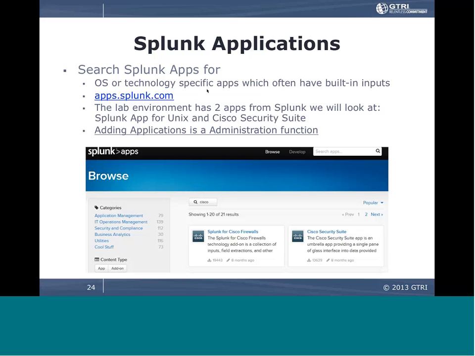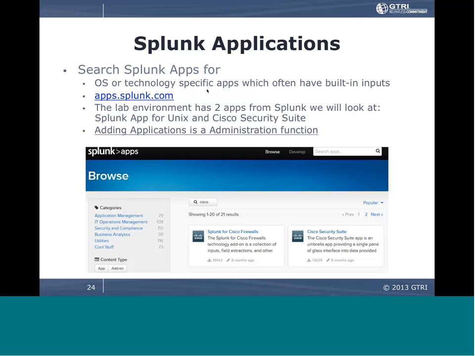Splunk has built two apps which they support which are free. They're called *Nix and Windows. Those are for monitoring Linux boxes and Windows boxes. And there's one app which they have built which they sell because it's very elaborate.